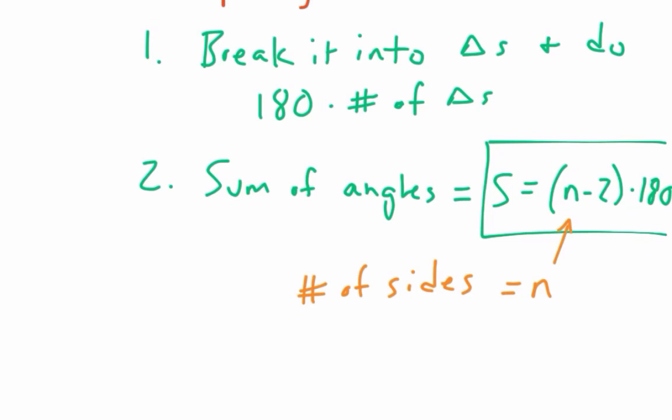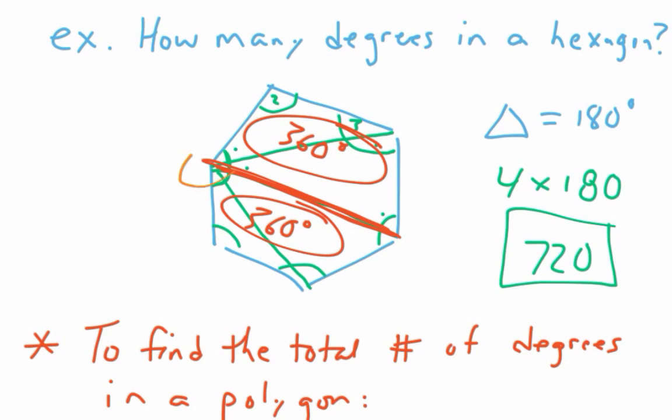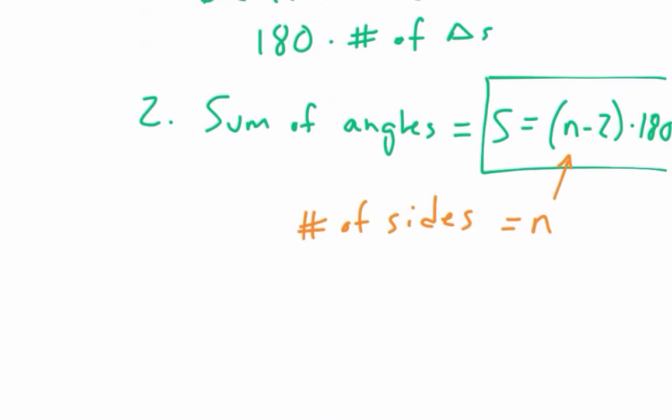Otherwise, if you get one and you're like, what was it? Don't have the equation handy, just draw triangles through it. Pick one corner, one vertex, like I did with that one there, and then just break it up into triangles, count how many triangles you have. Any questions we should go over together?